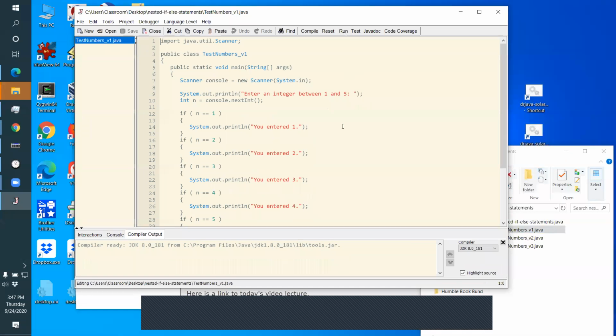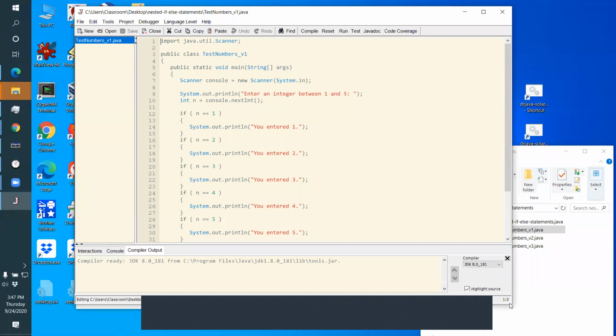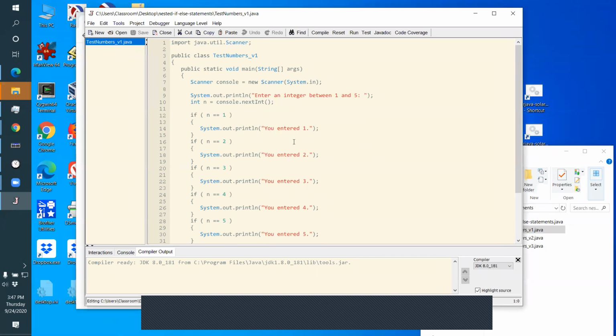But every once in a while, my Dr. Java starts up and it's just blocked. I get the little spinning circle, and I just have to close Dr. Java and start it up again. I've never seen it do that before. It started doing it this semester. Dr. Java is a little bit old of a program. It might have issues with Windows 10.